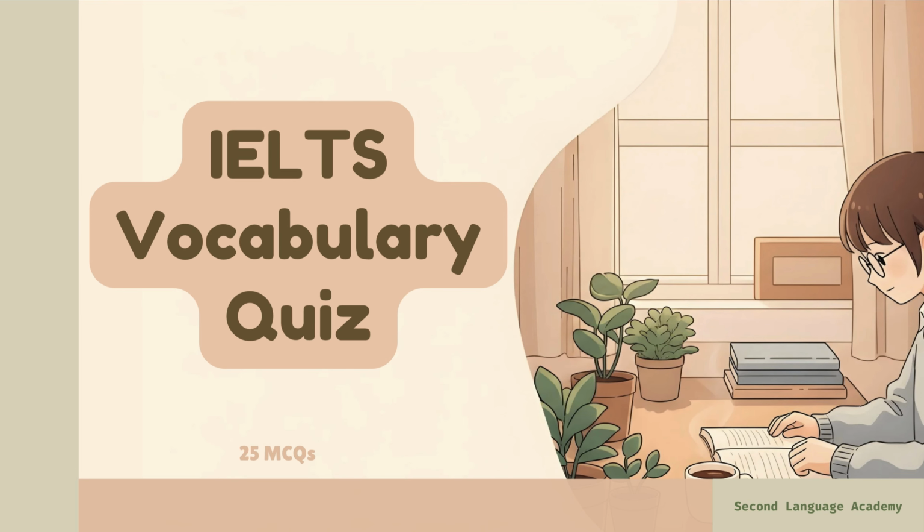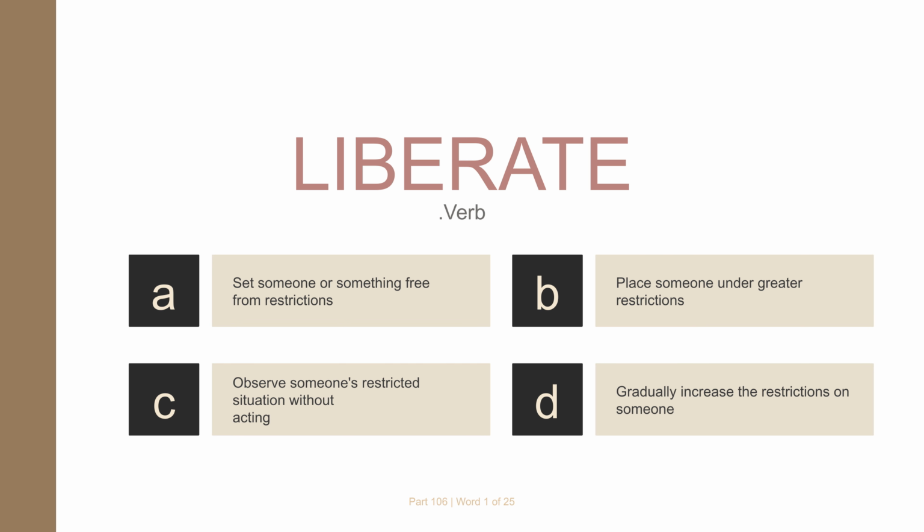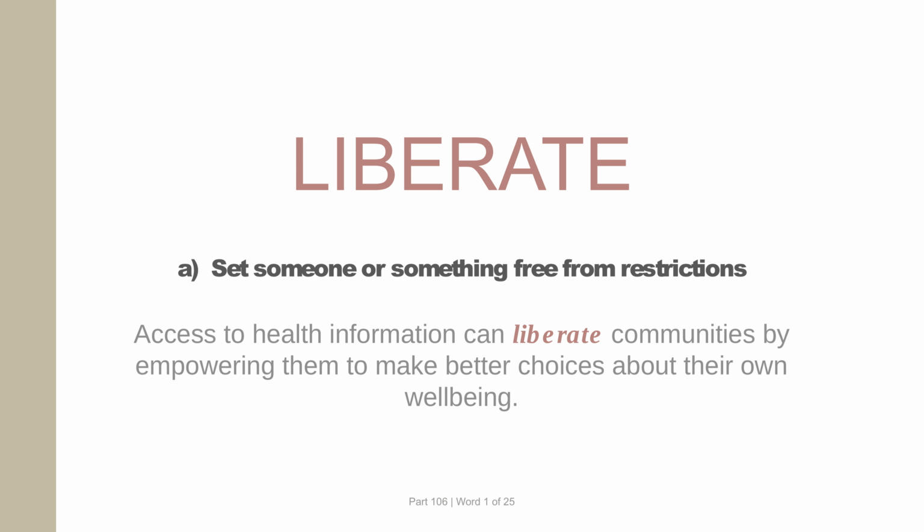Enjoy your quiz. Question 1. What is the meaning of liberate? Option A. Set someone or something free from restrictions. Option B. Place someone under greater restrictions. Option C. Observe someone's restricted situation without acting. Option D. Gradually increase the restrictions on someone. Correct answer, Option A. The correct meaning of liberate is set someone or something free from restrictions.